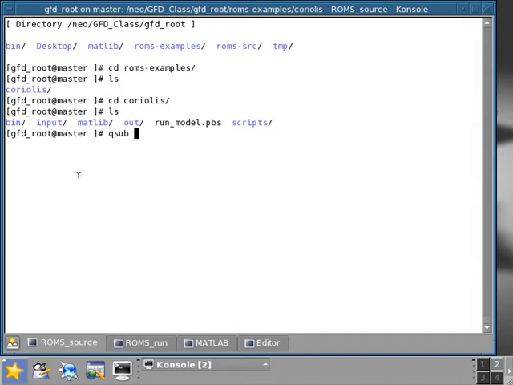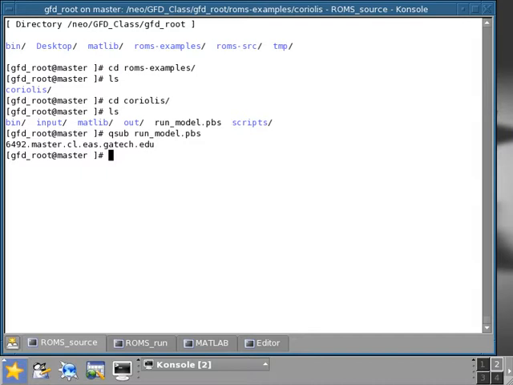so that then it will be processed and executed for you. And when you use qsub, you also have to indicate where the information of the job is, and for this particular Coriolis example, the information is contained in run_model.pbs. So we put this into the queuing system, we type return, and at this point the execution of the model run has been submitted to the cluster. So it's running in multiprocessors, in this particular case 4, as we will see later.